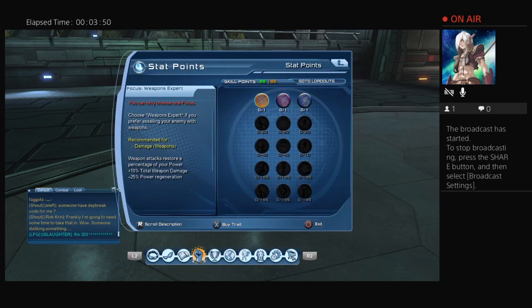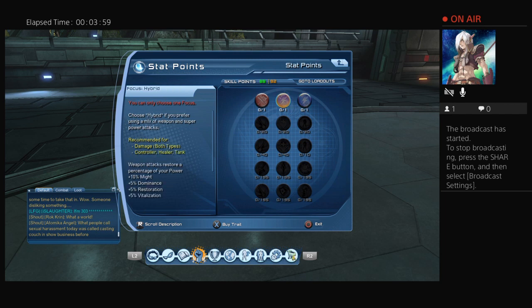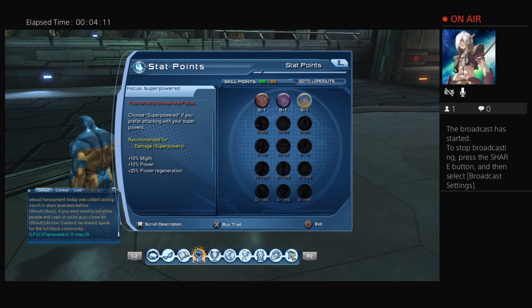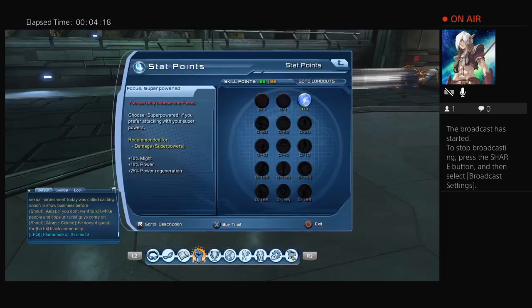Now you have focus here, and you can use either hybrid or superpowered. I'm going to use superpowered over hybrid. Hybrid does give you 10% might, 5% dominance, 5% restoration, and 5% vitalization. But we're going to go into superpowered here for the 10% might. We're not even worried about that, but whatever. We're looking for that 10% power and 25% power regeneration.